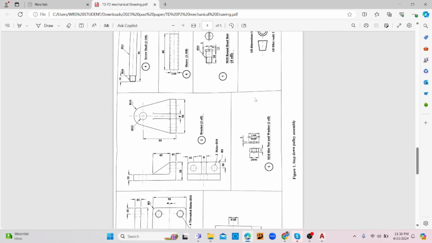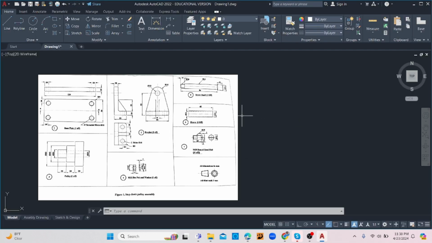Now they already told us what is going to go where. This would have been covered in the syllabus, pulleys and so forth, so you'd have an idea of how to assemble these. My recommendation in the exam is that once you have identified what you're going to be doing, you quickly reproduce what you're seeing on the part sheet. If it asks for a plan and a front sectional elevation, you should only concern yourself with the plan and the elevation.